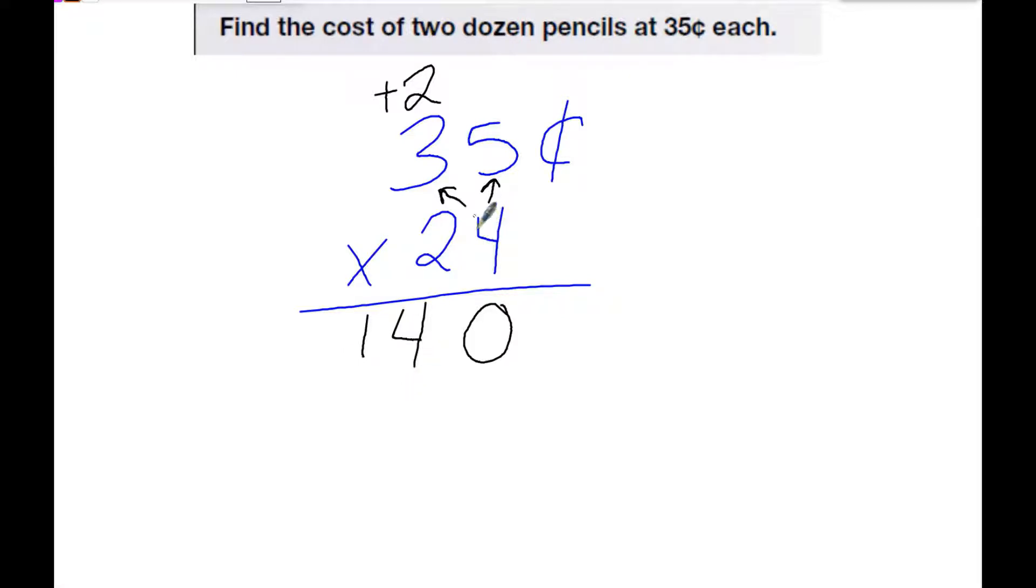I'm done with the four, so I'm going to cross that off and put a zero as a placeholder down in my answer. That's because now I'm multiplying by 20, because the two is in the tens place. So I'm really multiplying by 20. So I put the zero down here to show that.